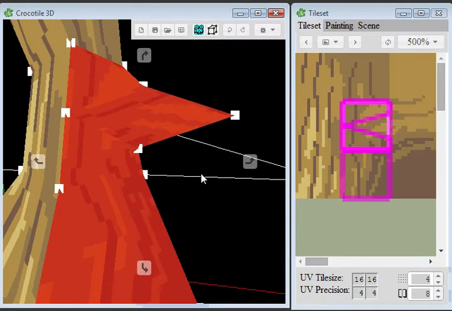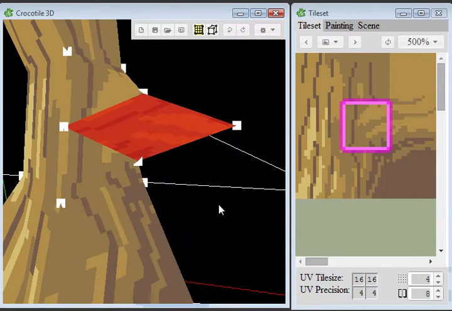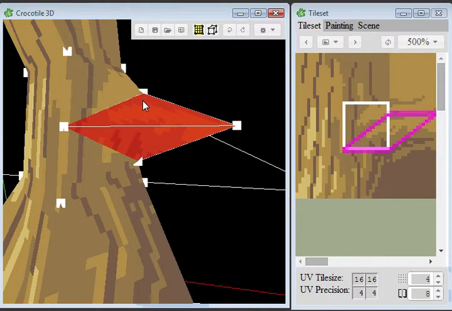You can change those. Okay, so we have that. Now we can just drag them. So where was the other one? I think it was there. And this one was there.